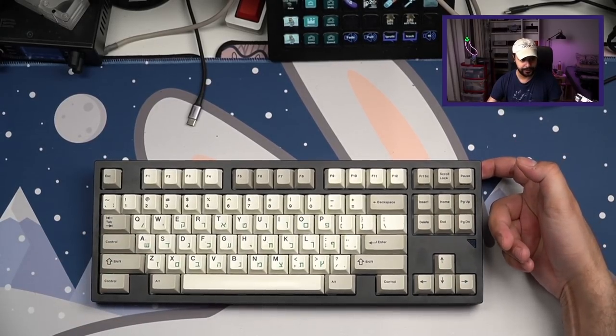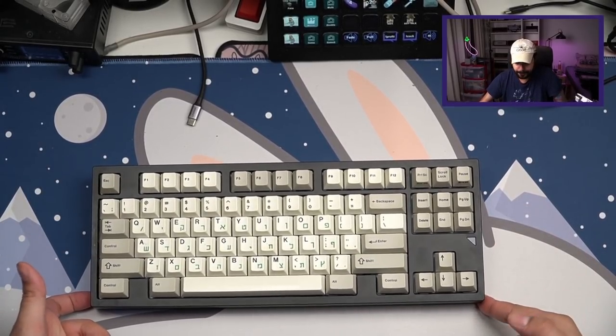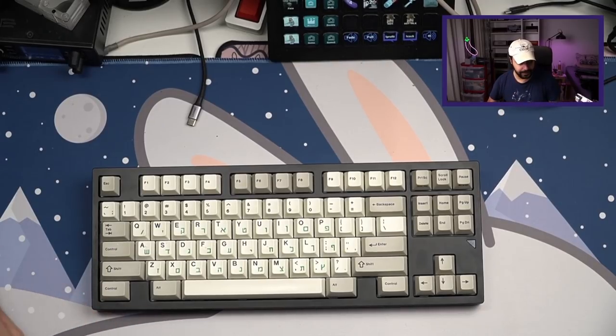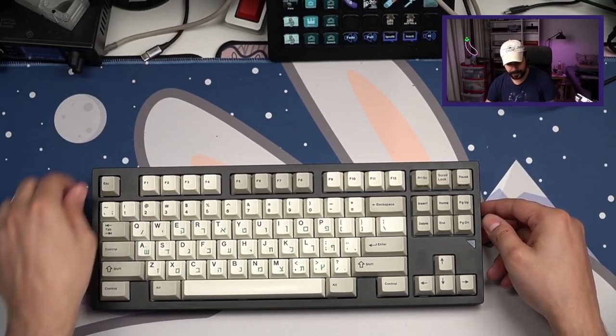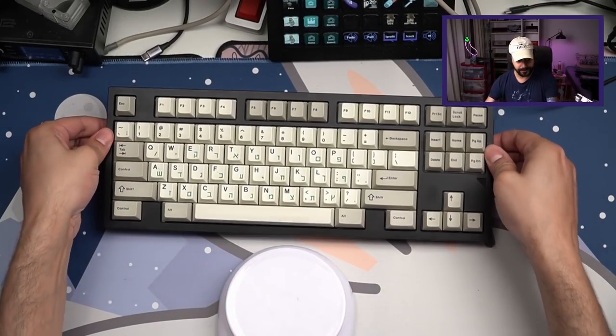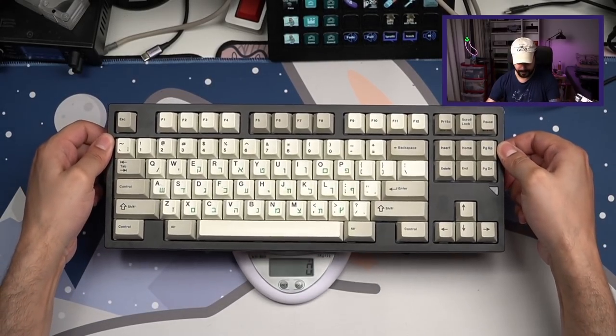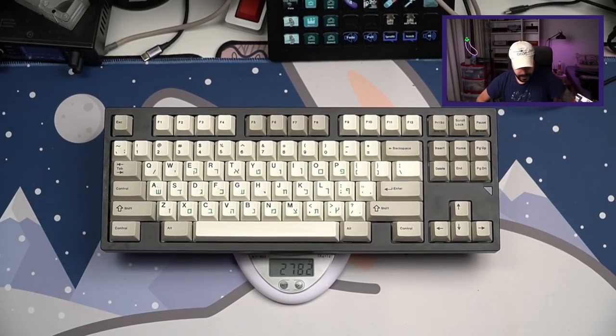So the back is easy to lift up. I can just lift the back. The front is really hard to lift up. And this is a heavy board. Fully built, let's see how much it weighs. I think fully built, it should be around 2,700. Yep, 2,782. So basically 2,800.